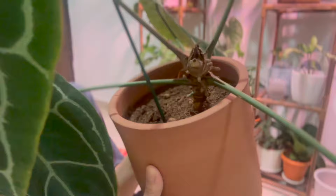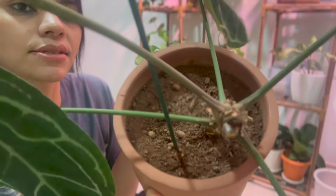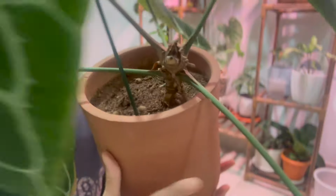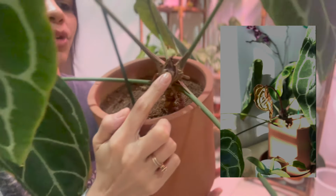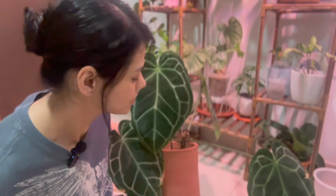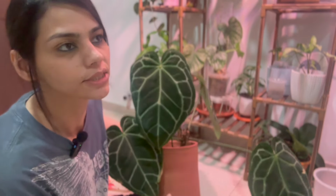And if you can see, this is how dry it gets in here, and there was a new growth point here and I had to chop it off. There was a new flower which I lost. It kind of just dried up on its own because maybe the watering isn't really good for it.